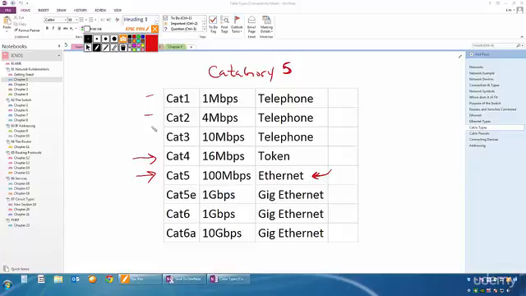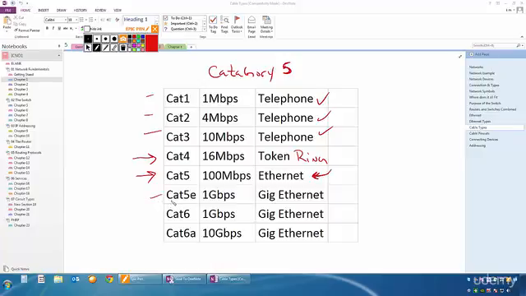And you can see I have Cat 1, 2, 3, and you can see they're all for telephone. So it wouldn't be a smart idea to take Ethernet and try to run it over a telephone wire. You might not get guaranteed delivery. You might not get good communication. You might find yourself having all types of weird issues. This would be Token Ring.